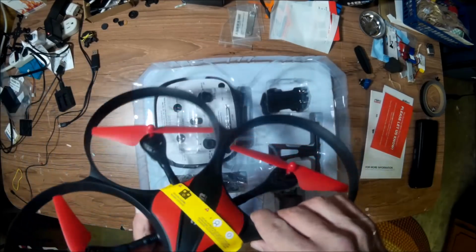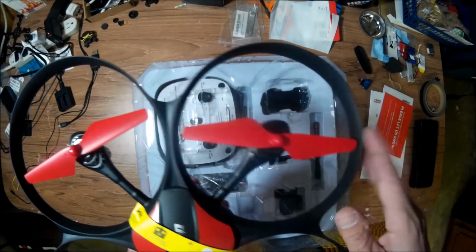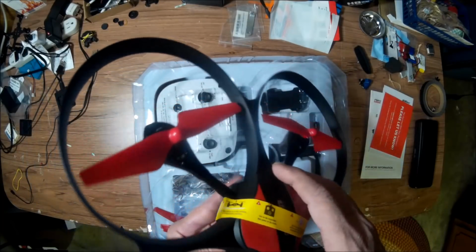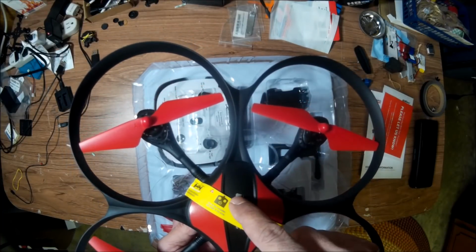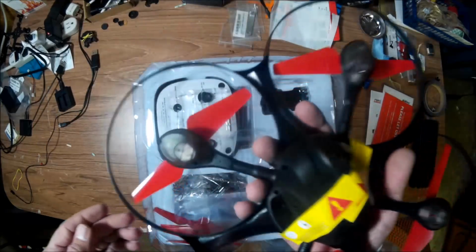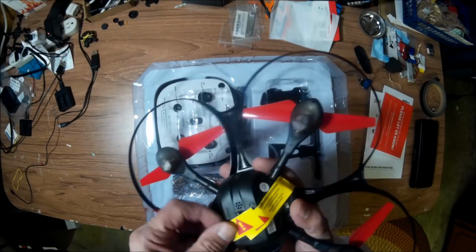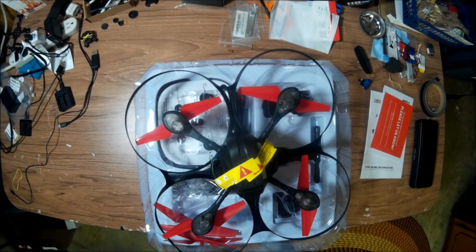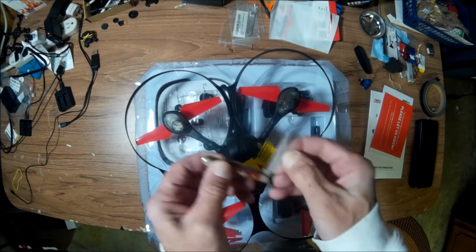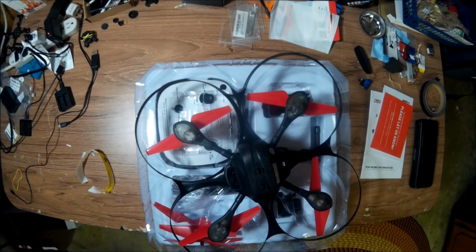I'm probably going to cut these off. Just fly it without these. This is supposed to have altitude hold, and if that works well, another candidate for all-in-one FPV camera right on top. So that's what I'm thinking. So I might as well take this off. Well, they don't want you to take it off very easy. It's off.